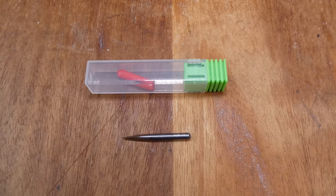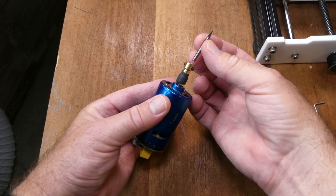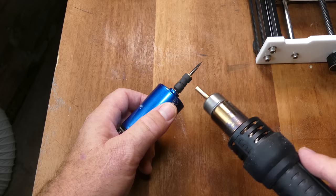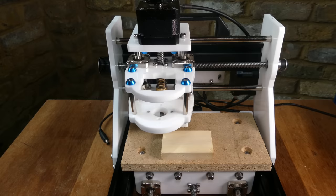I'm going to use one of the V-bits supplied with the kit, fitting it into the collet and securing it with grub screws. To prevent the grub screws coming loose, I use heat shrink tube, which works very well, but you can also use insulation tape or threadlock.